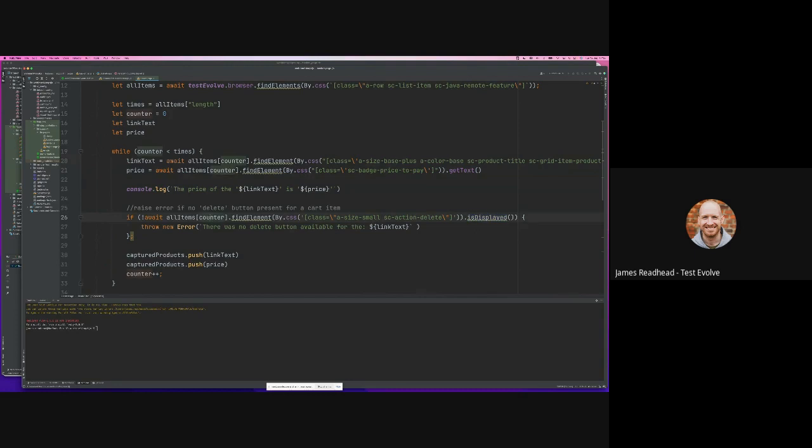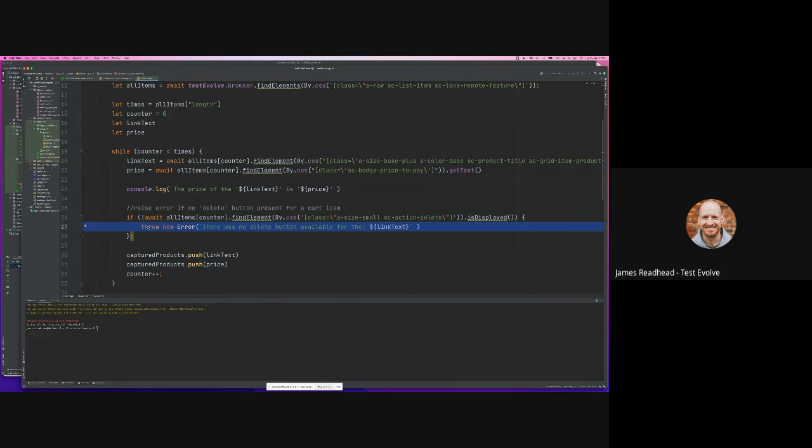We're looking at the 0 index, the first item, and I'm extending that to look for an element CSS with class of action delete. Because I can only say if, I can't say unless in JavaScript, I've got an exclamation mark there just to say if it is not displayed, effectively. And then I'm throwing my error here. So slightly more verbose than the Ruby equivalent.